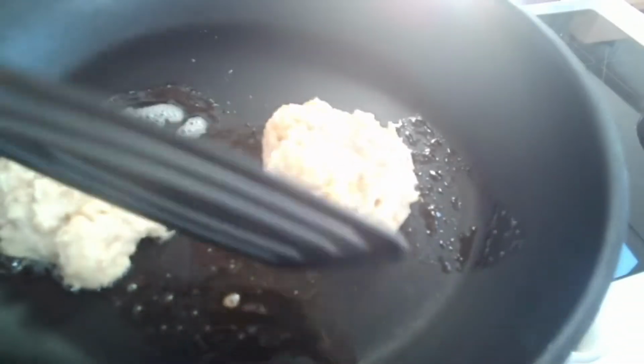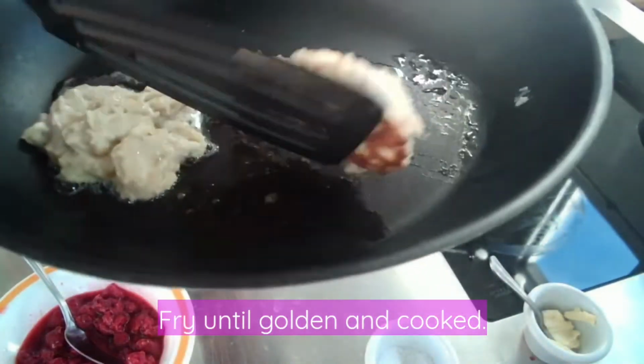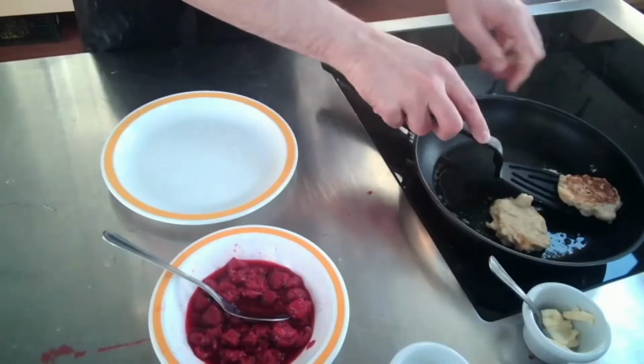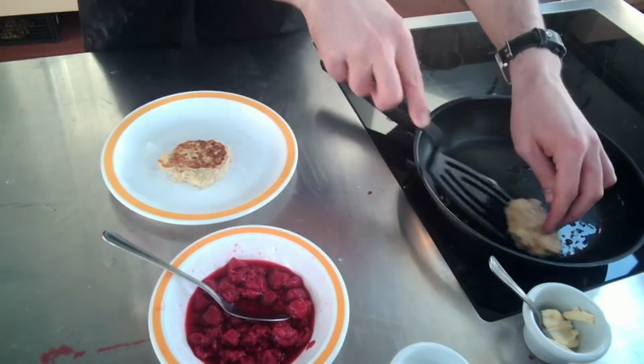You see this just beginning to set around the edges, so I'm going to go underneath with my flipper. I'm going to pat down. Look how much colour we've got already. And serve up, give that another flip.